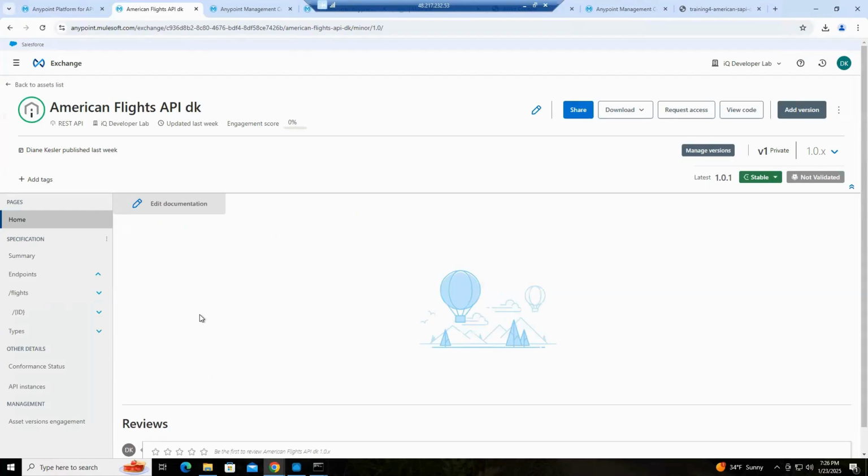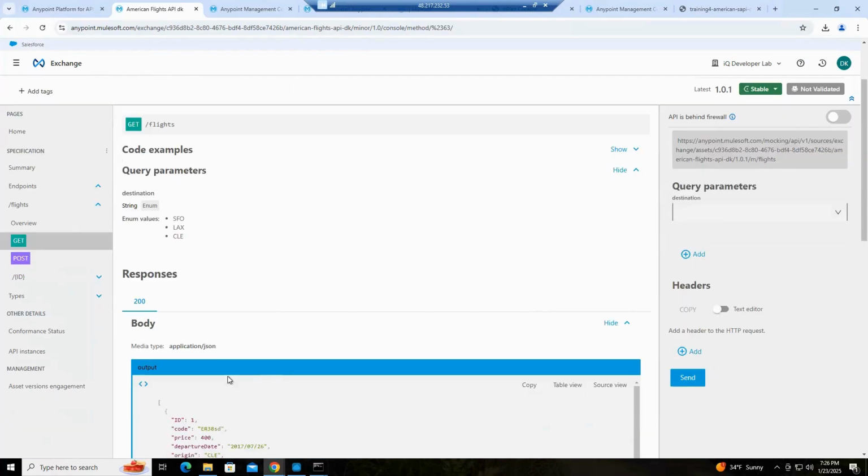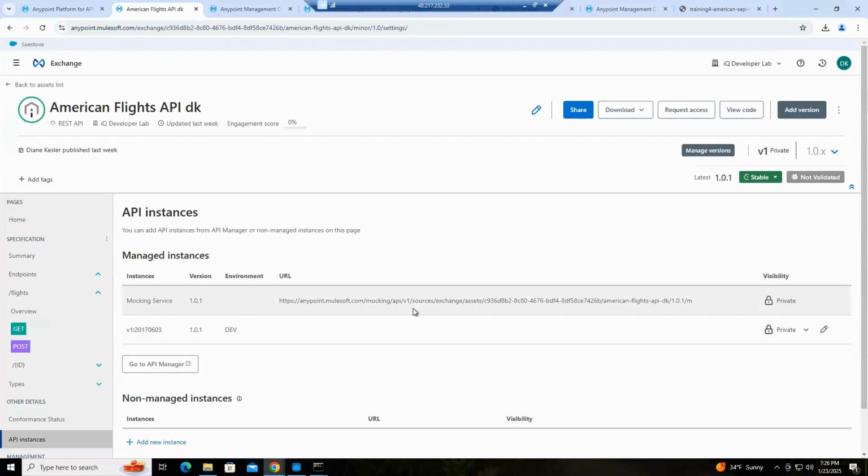I not only have my mocking service, but I also should have another API instance. So when I click on this, I have the mocking service and I have the API instance in dev that we just managed, but there's not a URL here.